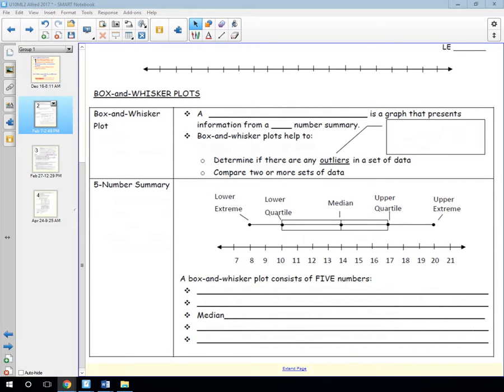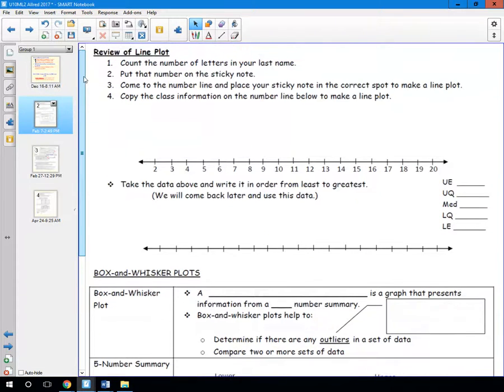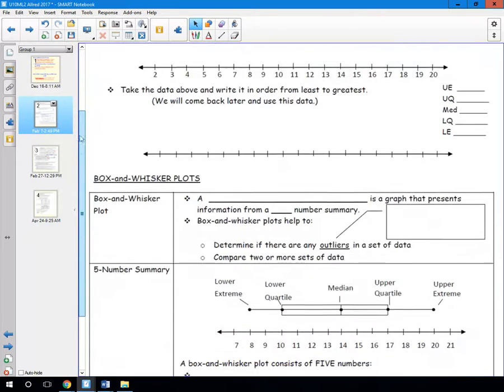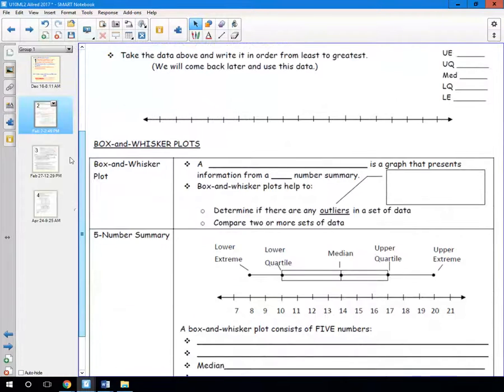So our learning goal is that by the end of today, I want you to be able to explain to someone else how to create a box and whisker plot, and more specifically, even if you can't create one, I want you to be able to look at one and know how to interpret it. So that's our big thing: being able to interpret a box and whisker plot. We are going to skip the top part of your mini lesson and go directly to the notes section, and we're going to come back and do that top part later.